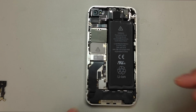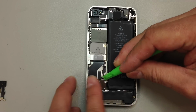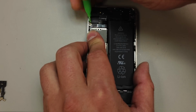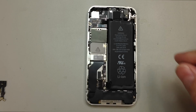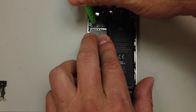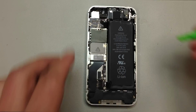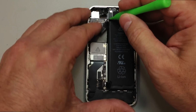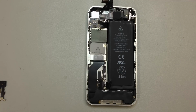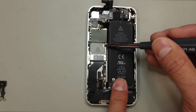So again, we need to disconnect the battery first thing. And then we can go ahead and remove the camera and disconnect the remaining flex cables. And anytime you want to, you can actually remove the battery from the phone. But I'm going to start unplugging this stuff first. So we've got our 2 at the top for the screen, and then 3 other flex cables on the left, in addition to the camera cable.